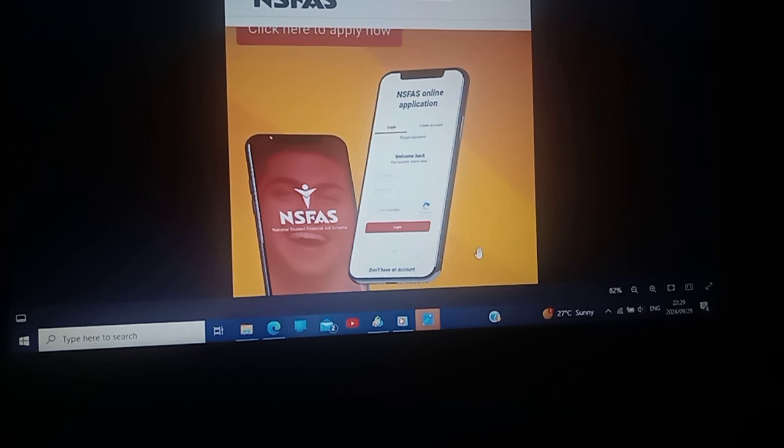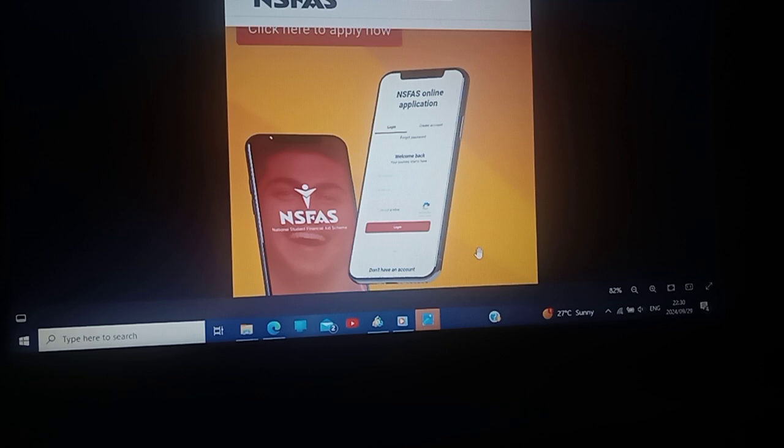Since that is the case about who may apply, there might also be a question about what the requirements of NSFAS are. The requirements are that you must be a South African citizen in possession of an ID book or ID card, and you must have applied to the higher institutions and are now waiting for admission.